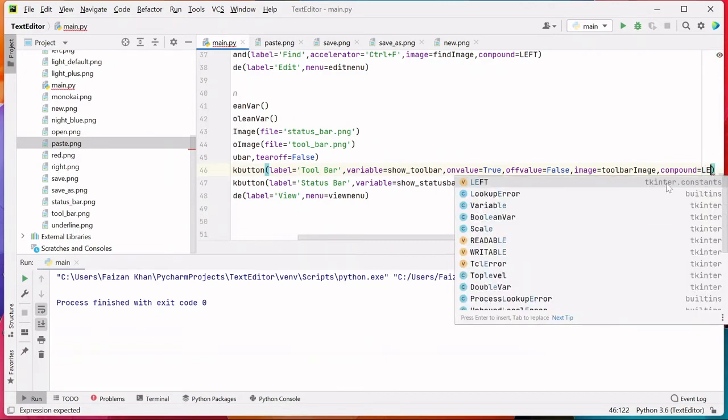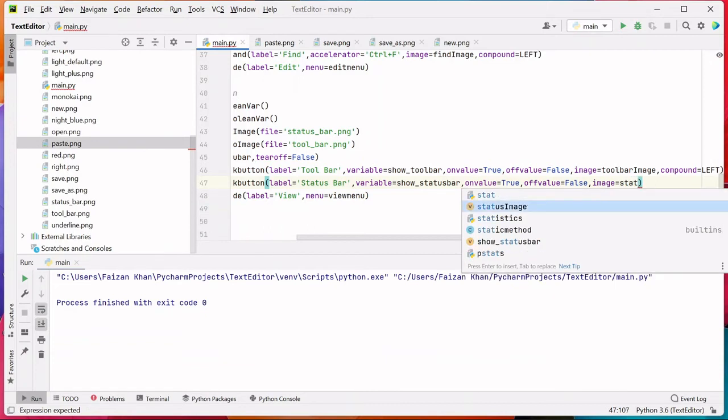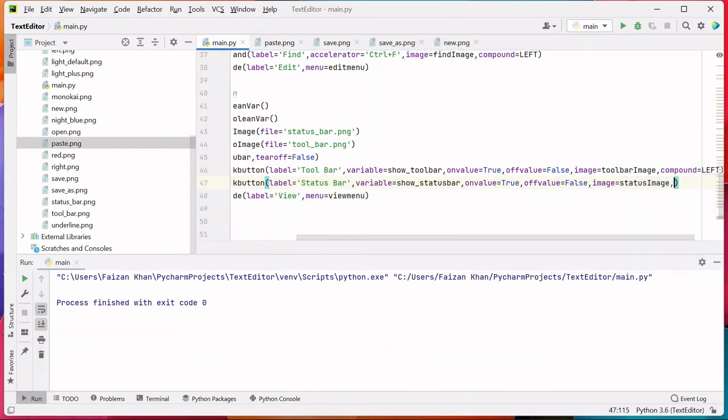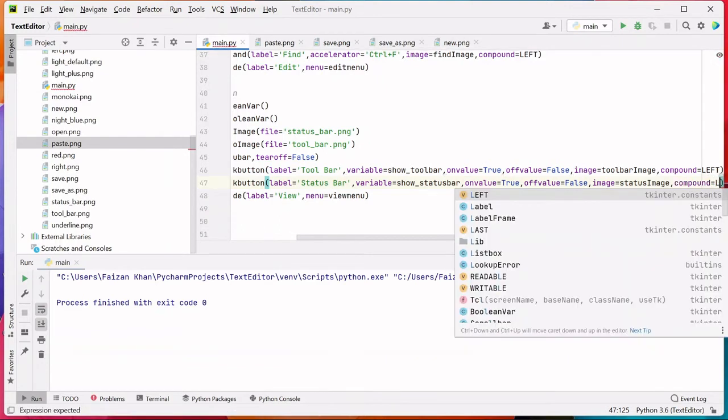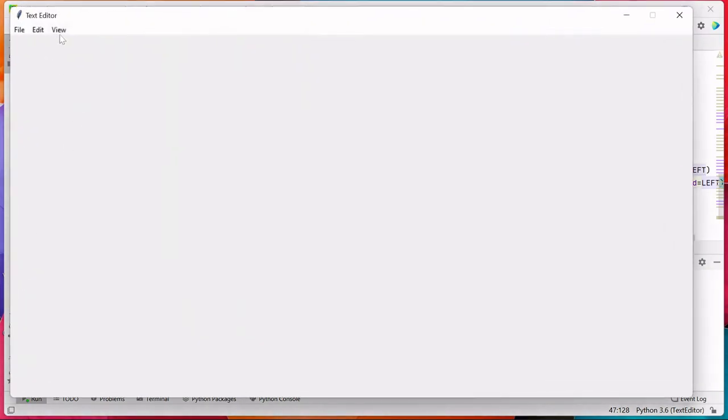So compound would be left. Okay, similarly here also image equals to status image, and compound would be left. Now if I run it, if I go to view, you can see the images are attached here. I hope this is clear to you.